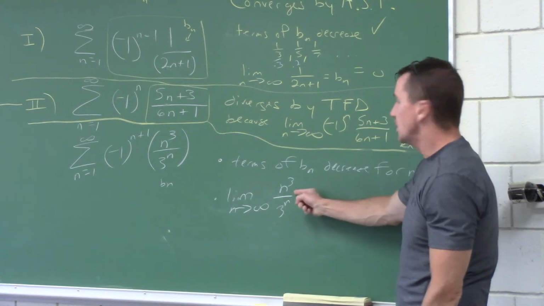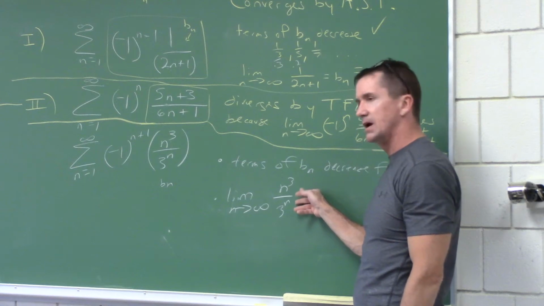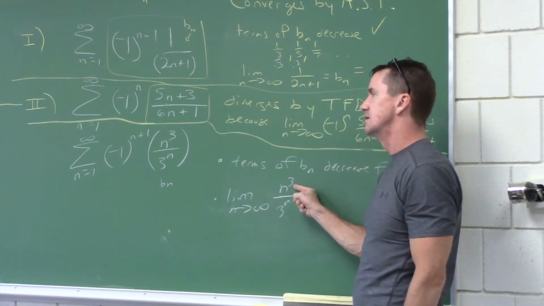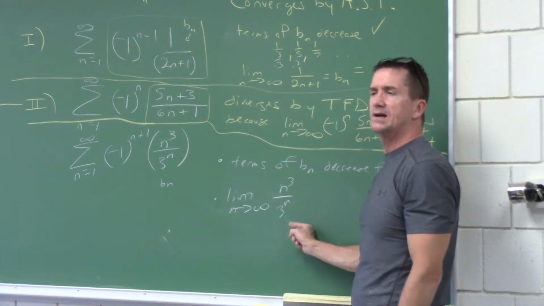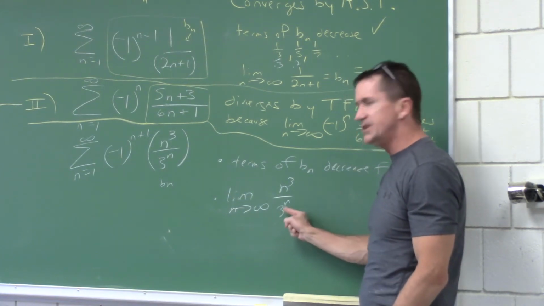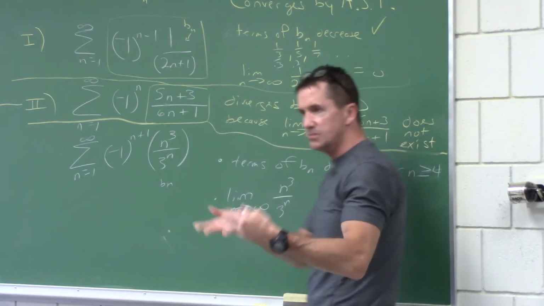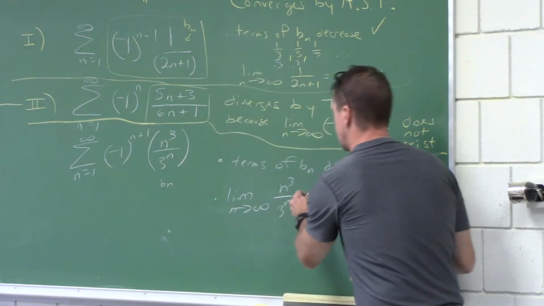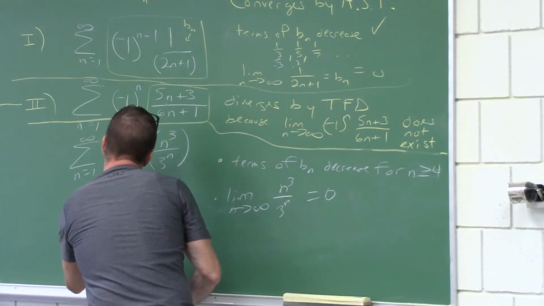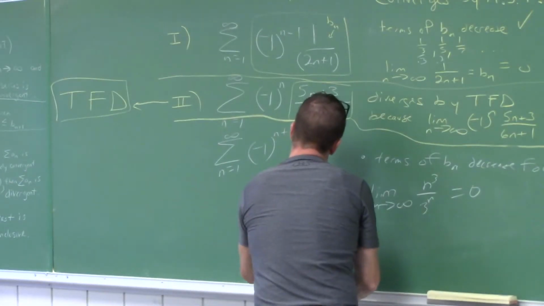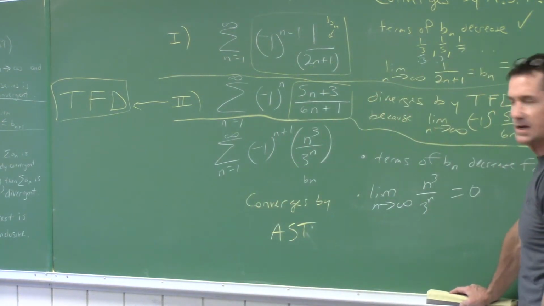We were talking about L'Hopital's rule a few minutes ago. Could you do L'Hopital's rule if that bugged you? You sure can. What's the derivative of n cubed? 3n squared. This derivative you may not know, we're so used to e to the x. What's the derivative of e to the x? e to the x. Well, for 3 to the x, the derivative is 3 to the x times the natural log of 3. But still, you could keep doing that. You'd see eventually the limit is equal to 0. So this series converges by what test? AST. It converges by AST.